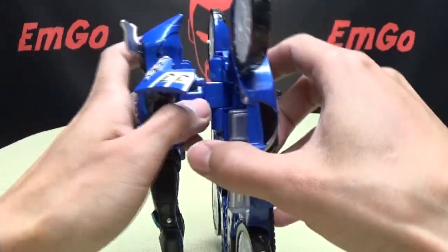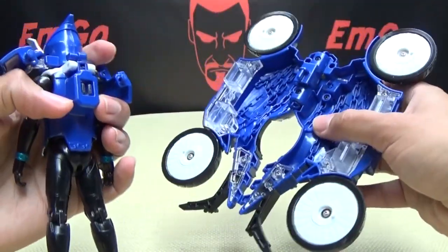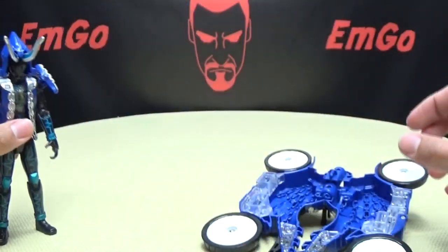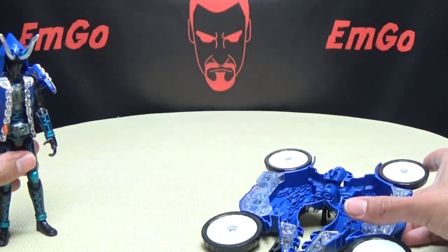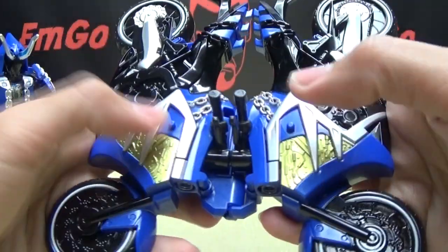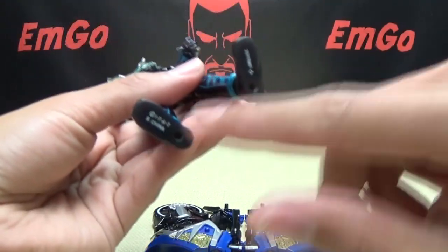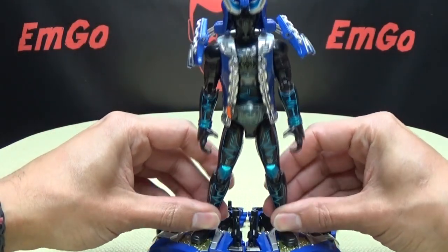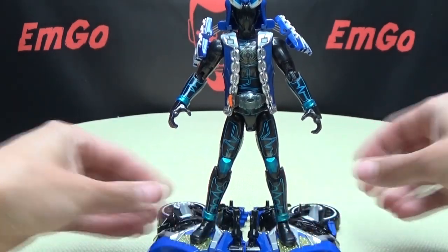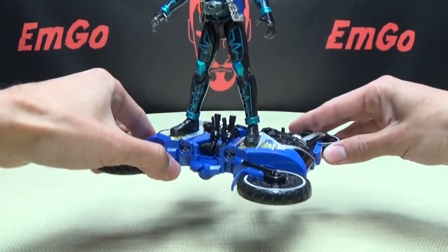Now, as you saw, you can actually just unclip the motorcycle from the hoodie itself. This little clip right there. And if you want, you can take this little armature right here, flip that back in. And there are two posts right here, and there are two ports on the bottom of his feet. And you can just take Spectre and plug him on there. And he can ride it like a cool little hoverboard.